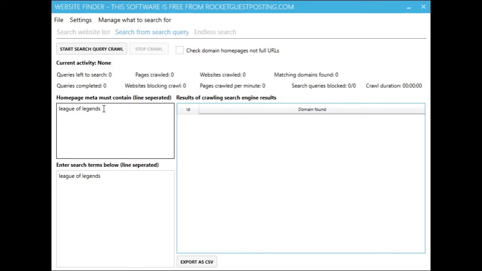So in this example, we're going to search Google for League of Legends. It will pull back hundreds of websites, check if they're WordPress, and check if their homepage contains League of Legends in the website's metadata. Okay, so let's see the application in action.